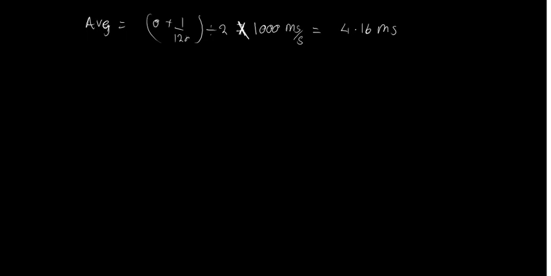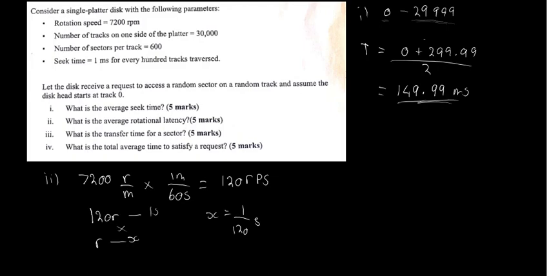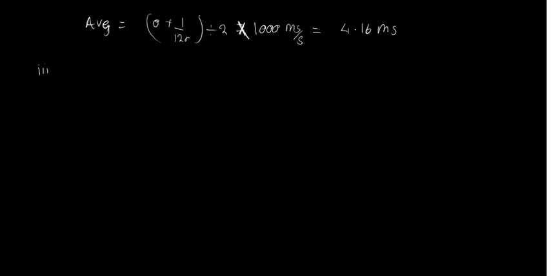Okay, sorry for that. So the next part we're going to calculate is our transfer rate. Part of the question says, what is the transfer rate for a sector? The transfer time for a sector is equal to the number of bits over our rotation rate in RPS times the number of bits we're transferring. This is then going to equal B over, we're rotating at 120 RPS, then we'll open those brackets.